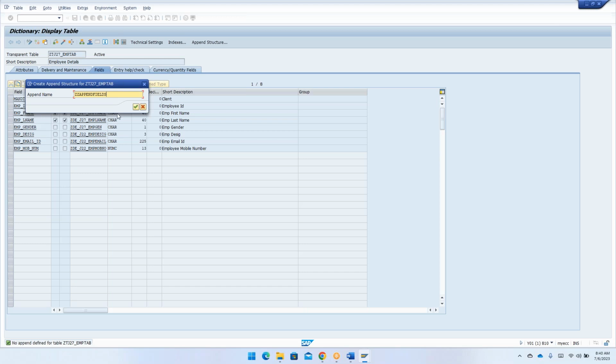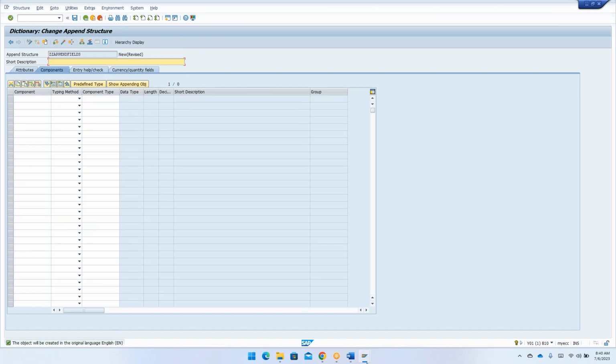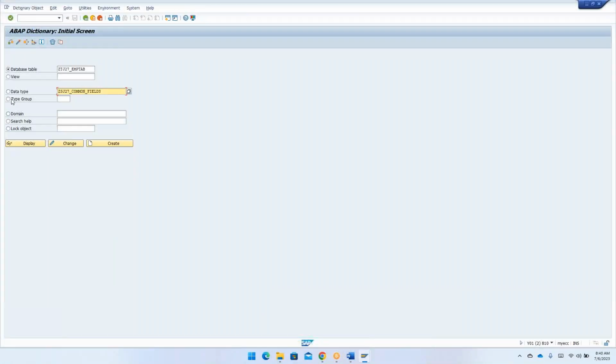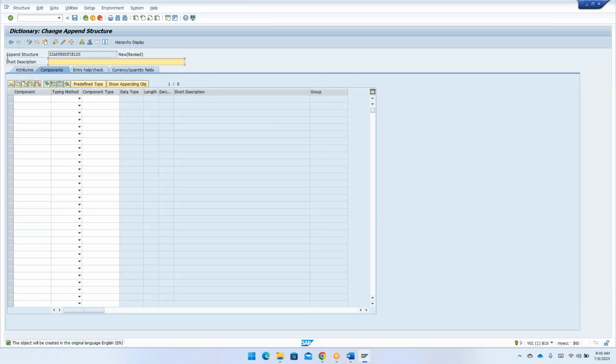Now click on continue. Now see here, when I open this, it's not just a structure, it's an append structure. That's the difference. You are going to append this to one single table, so this structure you can't use in multiple tables.